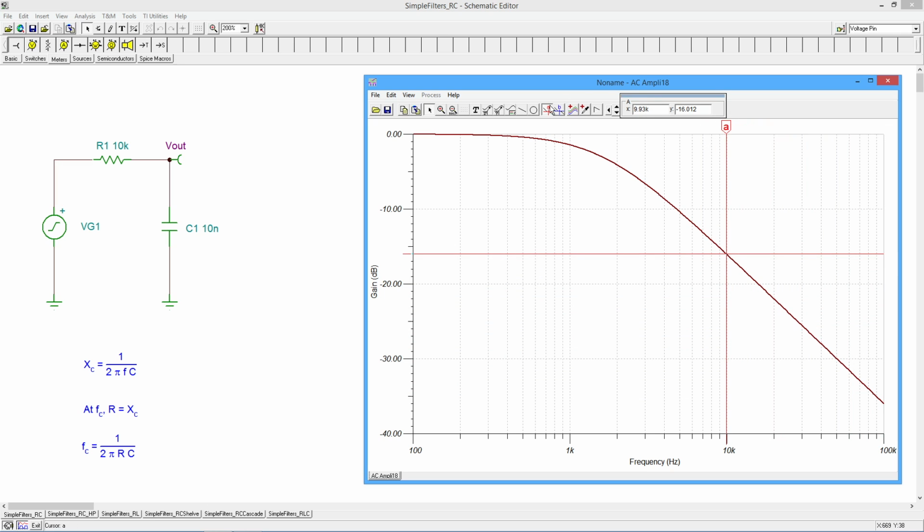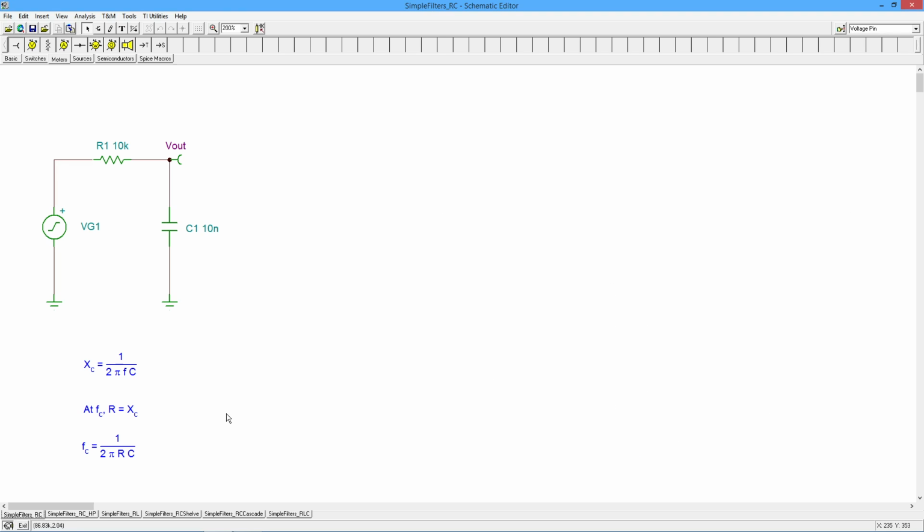Be that as it may, we can do some variations on this. What if I flip these two things? So here I'm going to bring the cap up top and the resistor over here, right? I'm just flipping the position of these two. That's what we had, that's what we have now. So same values, same critical frequency.